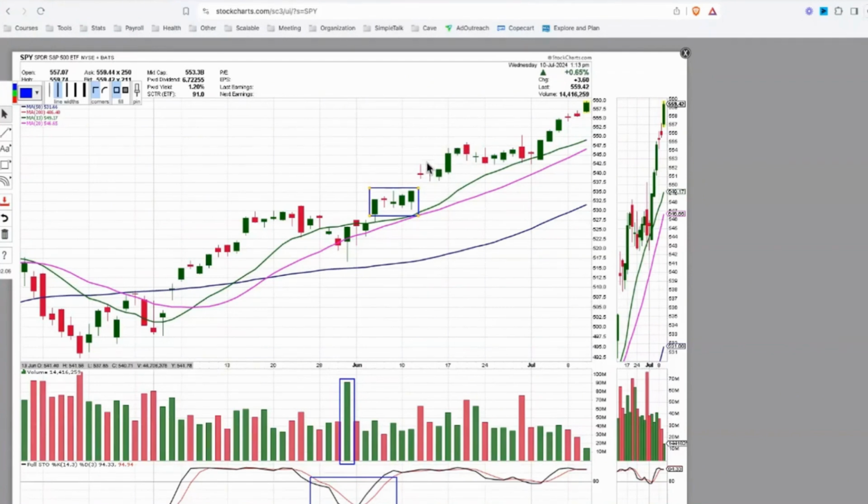Now here, you see this candle. So here's what I will tell you. Whenever you see a candle here, okay, it's way above its average. This is very important. Now, we want to look at specific stocks that have these type of patterns, usually very high volume stocks, okay? Very important.